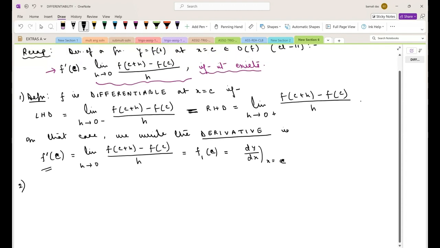When we were recapping, when I first used the symbol h, you know that h. What is h? h is a very, very small positive real number. That means basically what we mean is that c minus h and c plus h is actually a very small neighborhood. This is called a neighborhood, a very small neighborhood of c.